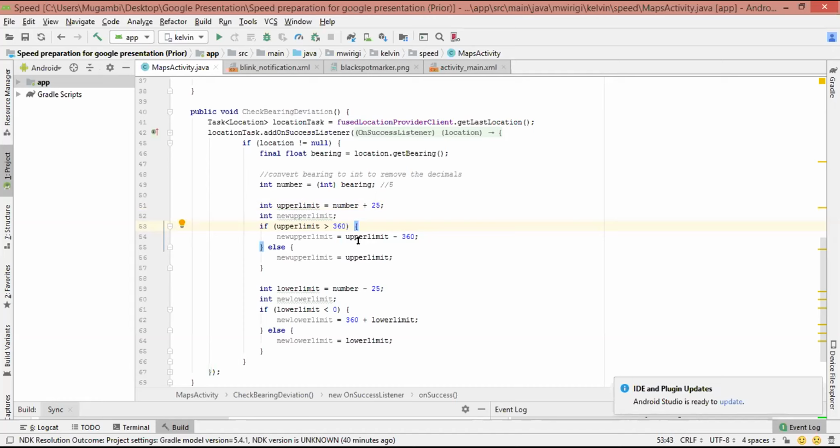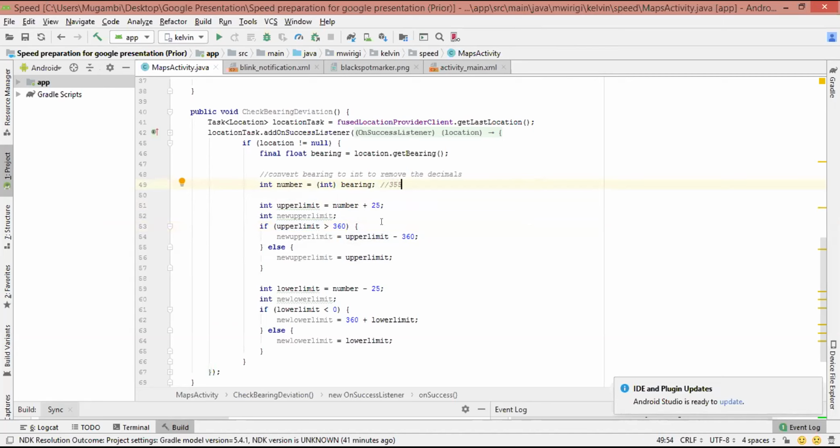I may be coding in logic and not using the principles of programming. So I will check if the upper limit is above 360. For example, in this example, I can use 355.